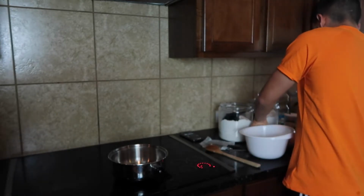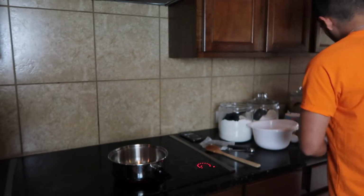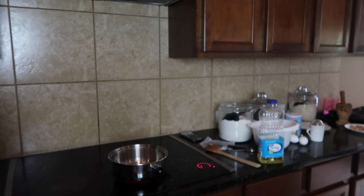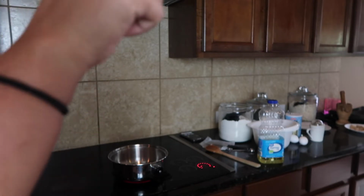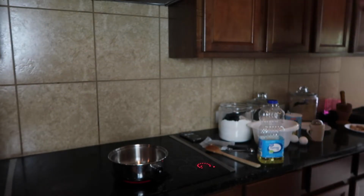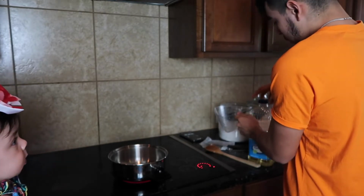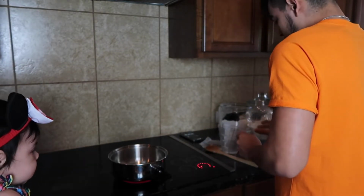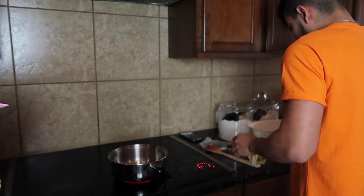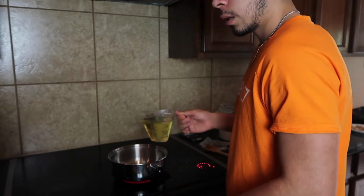And then you're gonna put 1 and a half cups of vegetable oil. I don't know how to say it, I just know how to read it. Okay, so the dough's been resting 5 minutes, and we got 1.5 cups of vegetable oil. We just add it? Yep.